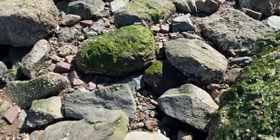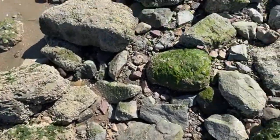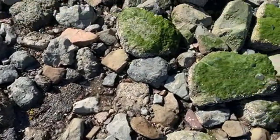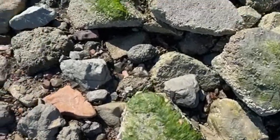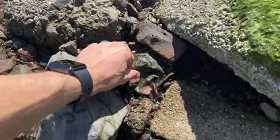So exciting, Karen. You missed a beautiful agate. We just pulled out a really cool agate. Saw some little isopods and crabs running around here, but it's just starting. We'll see more. My eyes now are fixated on the color of that agate we just found because, oh my goodness, I want more of that lovely chalcedony.